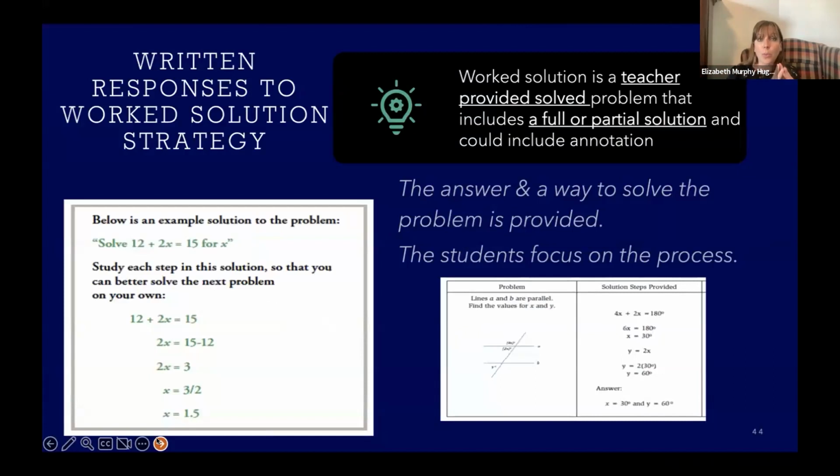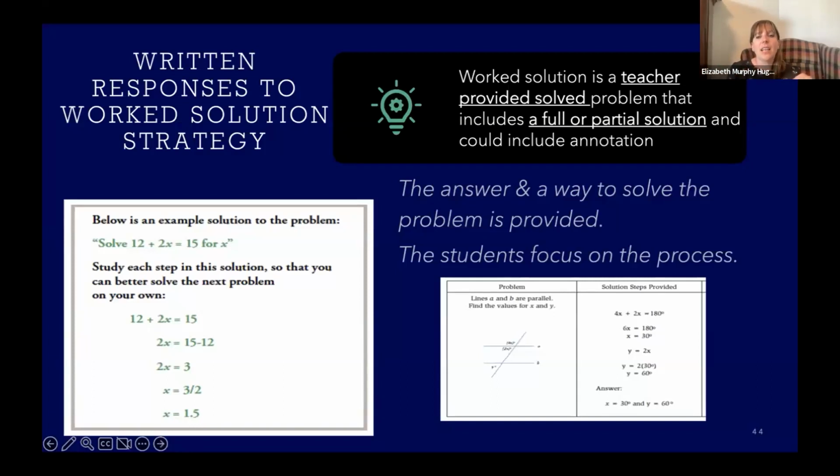You can also incorporate math writing into other evidence-based practices. For example, worked solution strategy, which I think Paul Riccomini may be doing tomorrow. In a worked solution strategy, the problem is already solved for the kiddos. You've taken away the cognitive load of solving and getting the correct answer, because math is more than just getting the correct answer. So you've broken down the steps. You've shown students how to do this. It's either fully solved or partially solved.